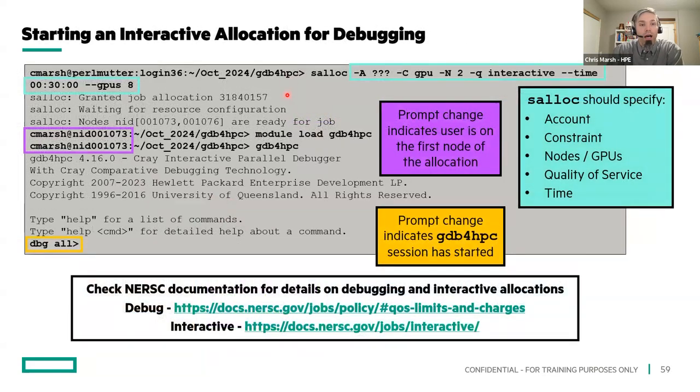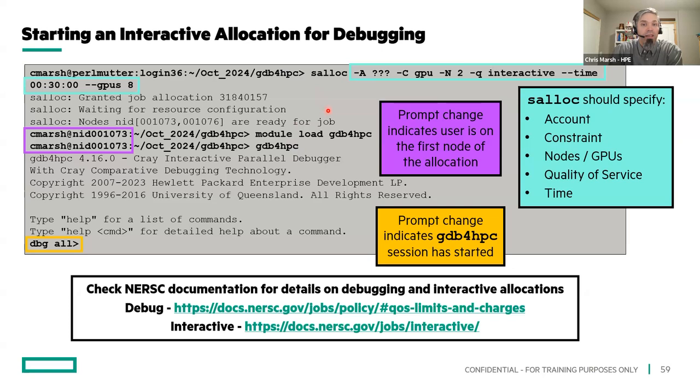All right. So as I mentioned, you can debug in batch. That is, in my opinion, an advanced topic. So we're going to start a little bit more basic with some interactive debugging. In order to do interactive debugging, we need to create an interactive allocation. If you've not done that before, it's like submitting a job, but instead you're submitting a request for resources, or allocation, if you like. And you're saying, I need some number of nodes for me to log into and use interactively.